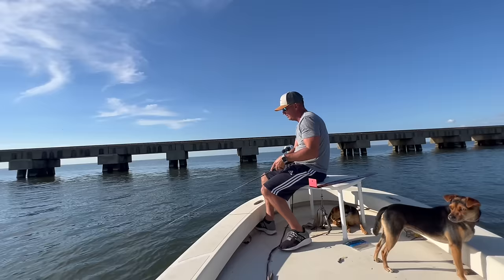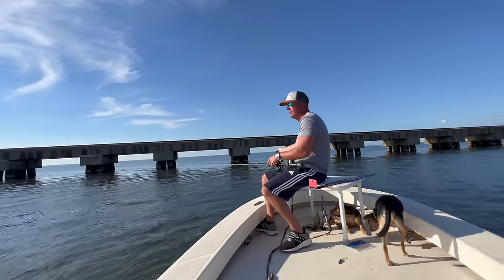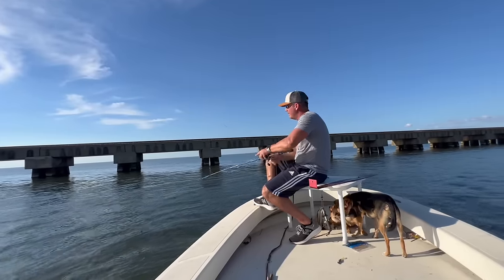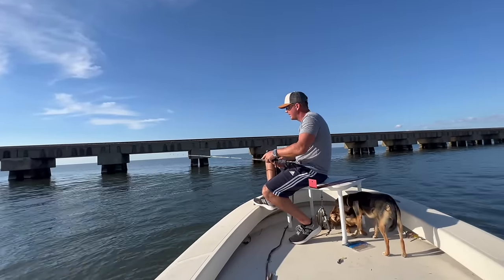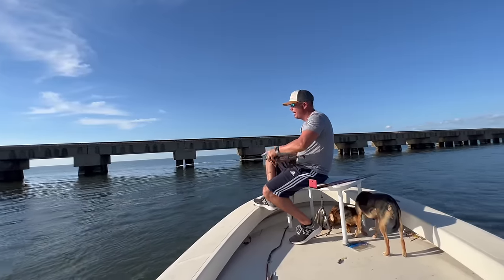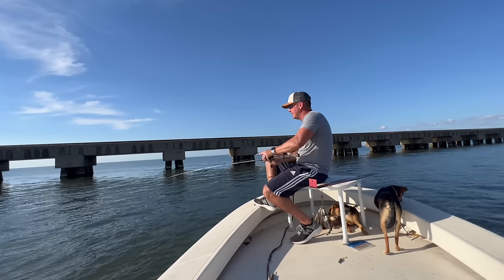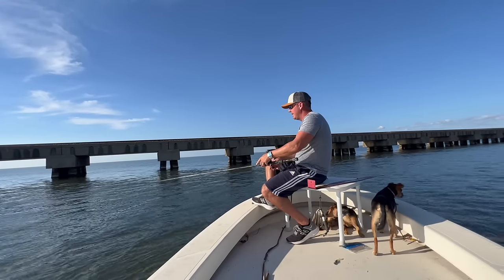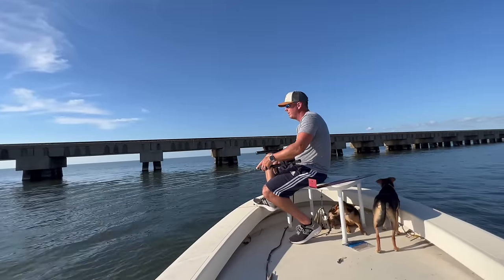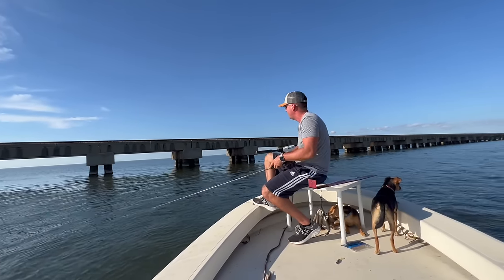But I totally get it with certain estuaries, certain marinas that their livelihood is based on selling 100, 200, 300 shrimp to a boat, because that boat's used to being able to catch 50 to 100, 125 trout. Do they start selling less shrimp now? Maybe. I don't know. I hope not. I don't want the changes in the limits to alter anybody's business, for sure. It could even alter ours. Maybe people don't need as much tackle now because they don't need to catch as many fish. I don't know. Only time's going to tell how it plays out.